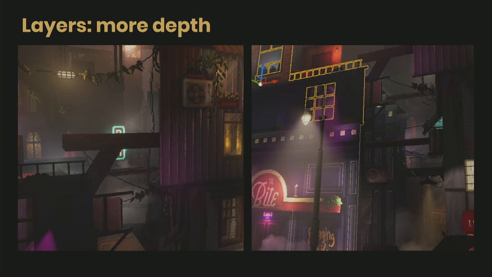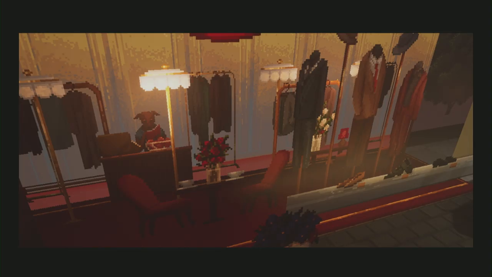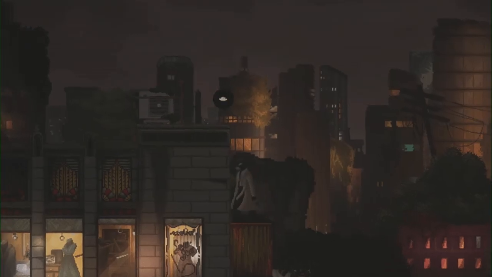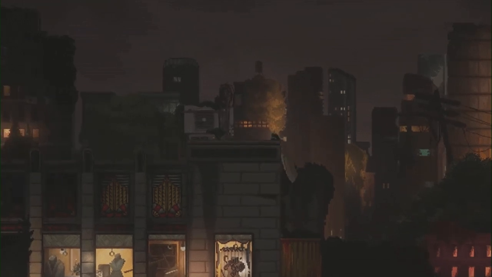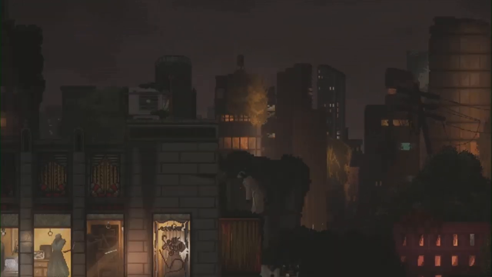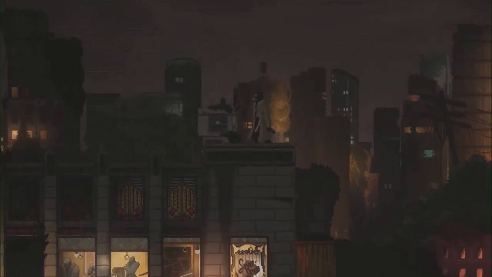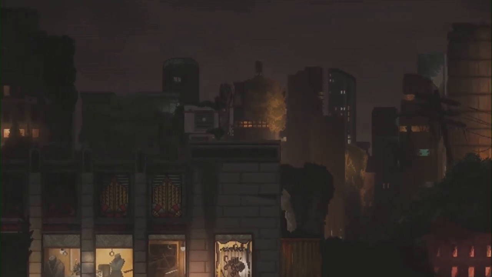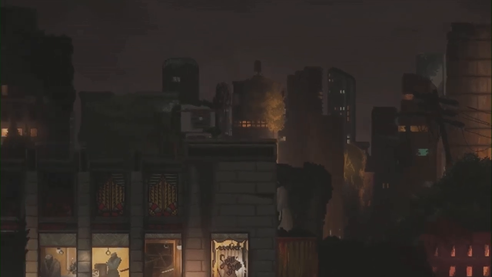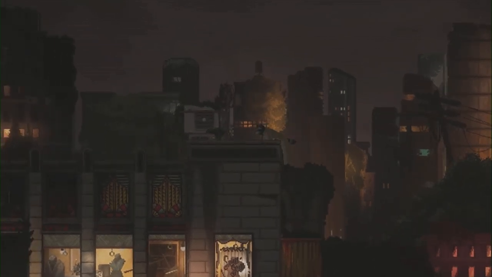Layering is our main instrument for creating more depth and volume in a 2.5-dimensional world. Layering 2D sprites in a 3D environment creates depth, so-called parallax. Parallax is an amazing, effective tool for adding detail and depth to the game world. We use it a lot. As you may see, there are plenty of objects stacked into each other. And we use it with room decorations and backgrounds to make the world seem more alive.